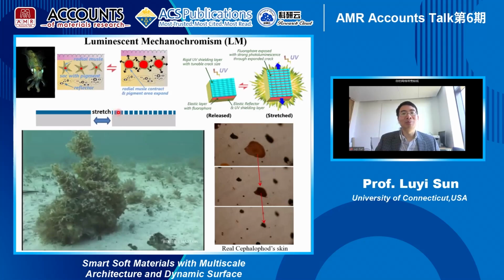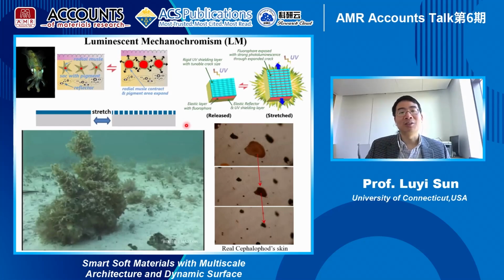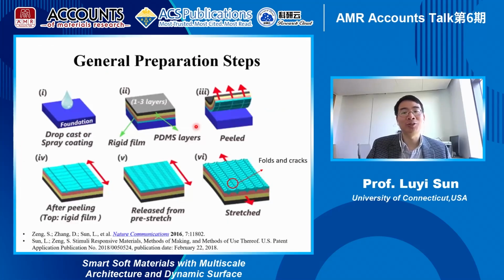And based on that, one of my previous co-workers, now a professor at Macau University of Science and Technology, Songshan, figured out a very innovative idea. He figured that maybe we can just hide the pigments behind the coating and use the pigments serving as a function like window blinds. So whenever you stretch to open the window blinds, you can see the color behind it. When you release to close the window blinds, then you cannot observe the color behind it. And therefore, to generate such a very simple physical blocking mechanism. So this is basically how we made the material based on the explanation I showed you just now.